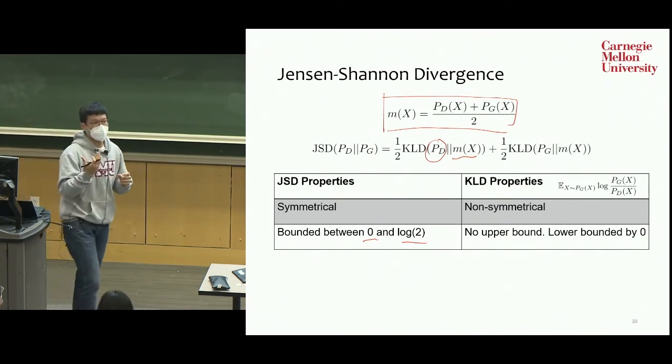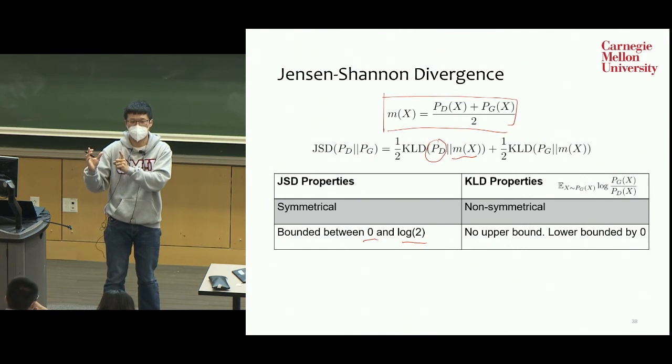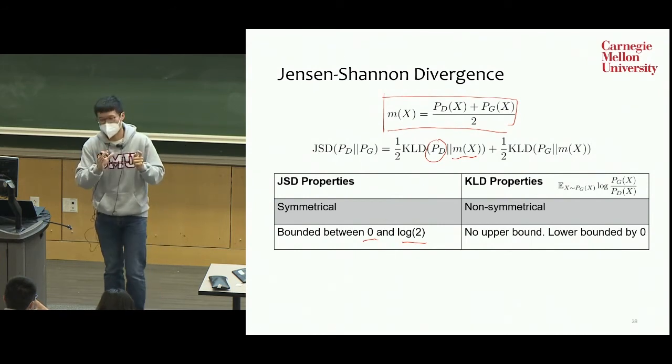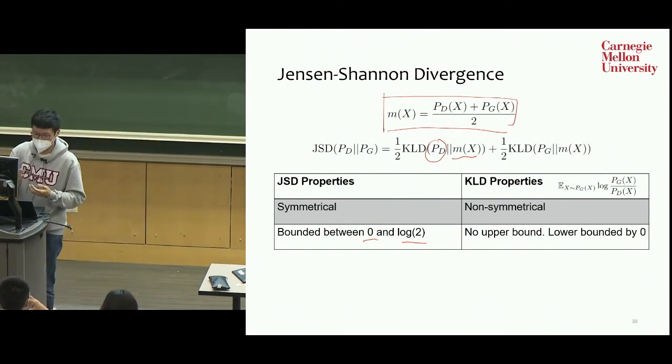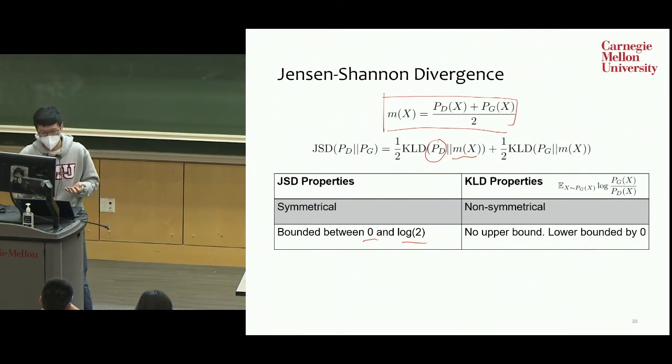If there are two kinds of generated distribution, and both are quite far away, it's not easy to quantify how far away they are. But since the Jensen-Shannon divergence is bounded, it's a better way of quantifying the difference between the two distributions, which is important because for GANs, we are actually trying to minimize this.